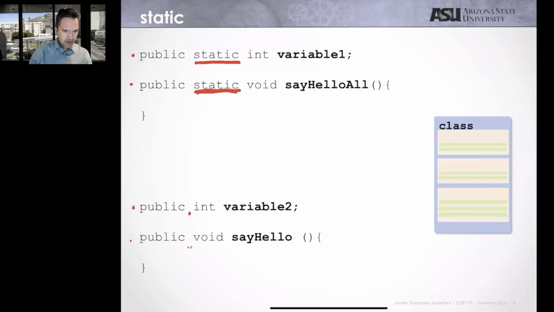Question in the chat, well, method to be global. Well, the methods are always global. I mean, they are inside of the class, but they cannot be inside of another method. Maybe the name is for when you want the method to be unique, when you want the method to be the same for every single element in the class. And I am going to show you an example using the next slide, or in a couple of slides. You can use the method in another class, both with a static or without the static.